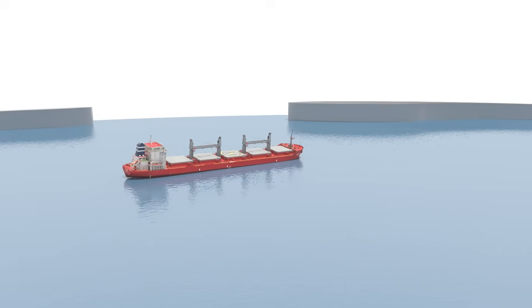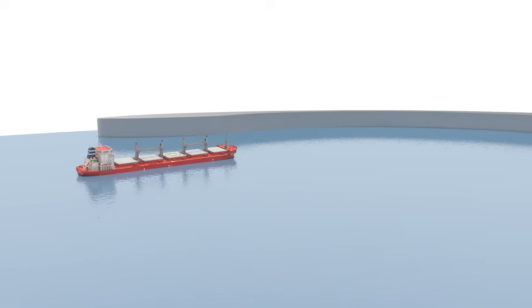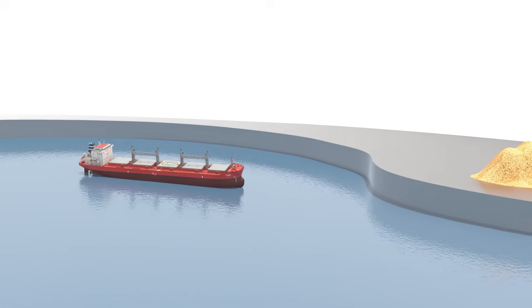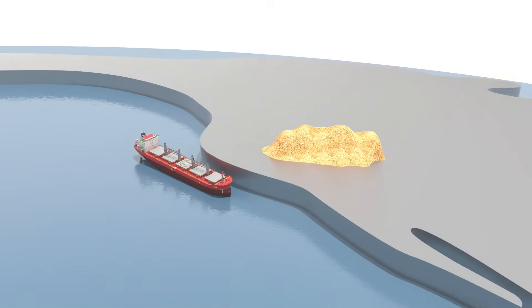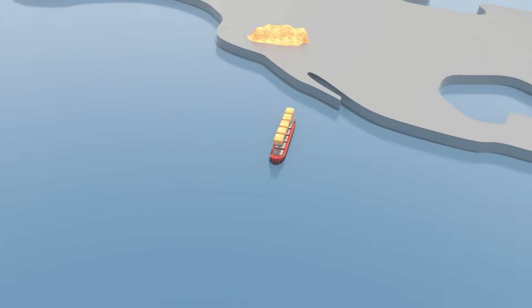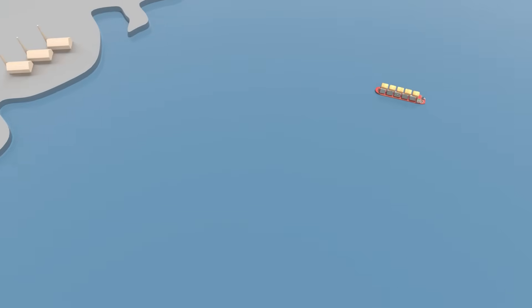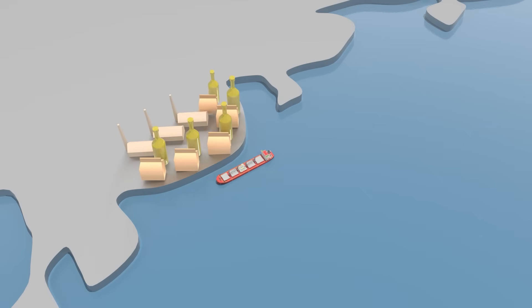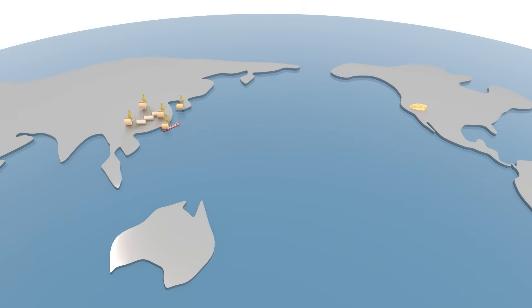Compared to the 1990s, modern bulk carriers are far safer now, thanks to stricter regulations. In terms of global trade, bulk carriers play a critical role in feeding the world. It starts in a grain-exporting country, where bulk carriers are loaded with thousands of tons of raw grain at the port. Once fully loaded, they set sail to an importing nation. When the ship arrives, the grain is unloaded and sent to mills and factories for processing, where it is transformed into products such as flour, cooking oil, or animal feed. Some products are consumed locally while a large portion is packaged and exported to multiple countries.